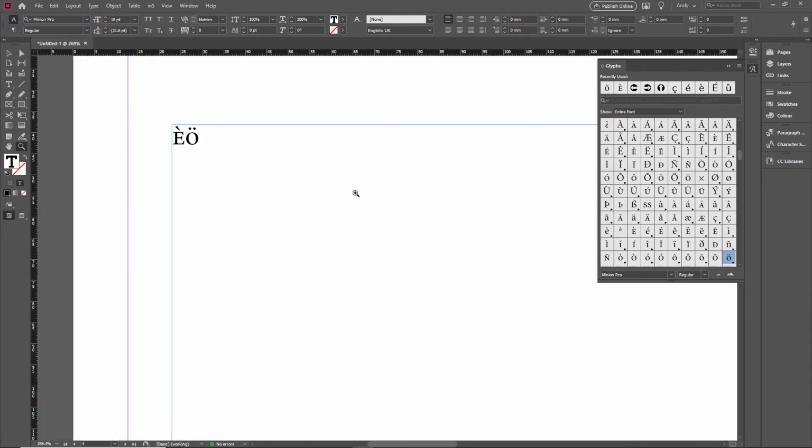And if we just zoom in a little bit so we can see these a bit better, you can see they're coming out absolutely fine on the page. Obviously, it does rely on you recognising the characters and knowing what you're looking for, which in this case, I'm just randomly picking a few out. But it's nice and easy to do that.